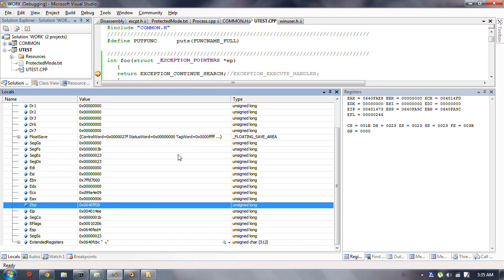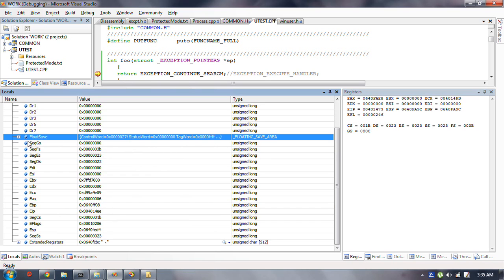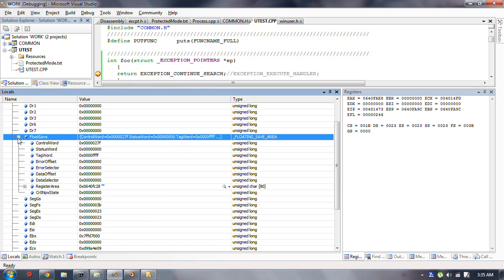I don't know about that float save area, but this must be what the floating point unit's state was at the time of the exception.